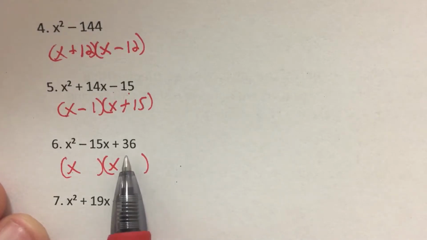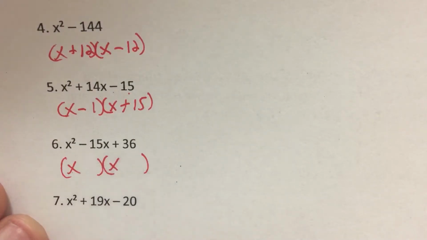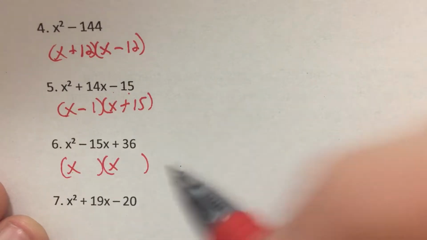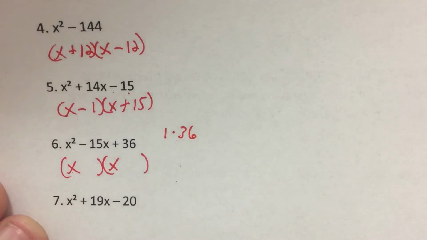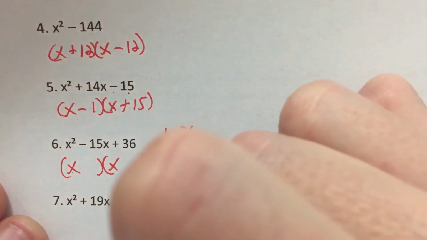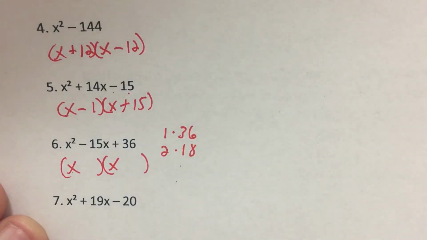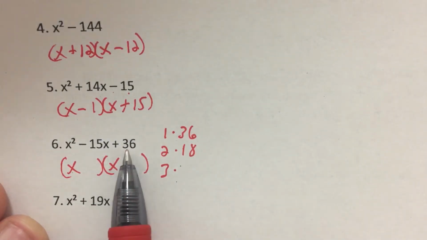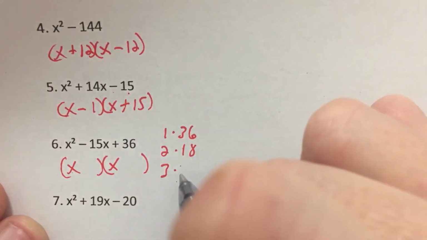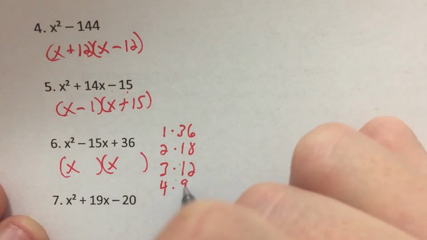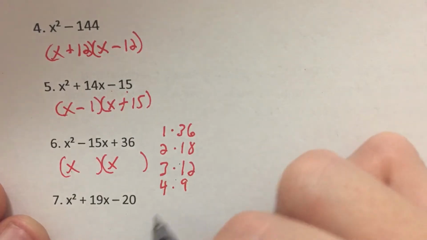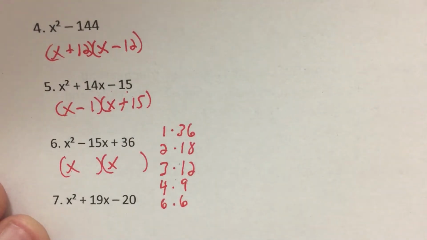Two numbers that multiply to make 36 and will add to give me a 15. And again, if you're not very good at this little concept, feel free to go ahead and make yourself a list, right? Start with 1. 1 times 36 is 36. 2 times 18 is 36. 3 times, and again, if you didn't know, just take 36 and divide it by 3. You'll find out it's 12. 3 times 12 is 36. 4 times 9 is 36. And so is 6 times 6.